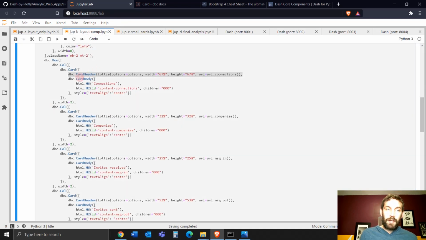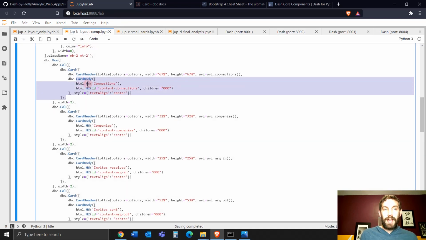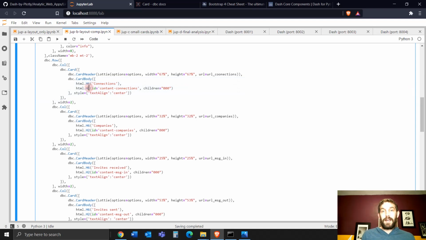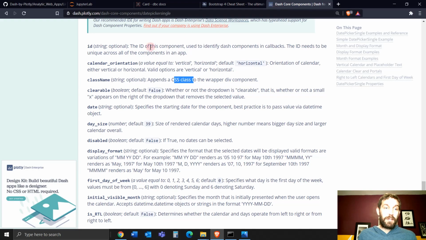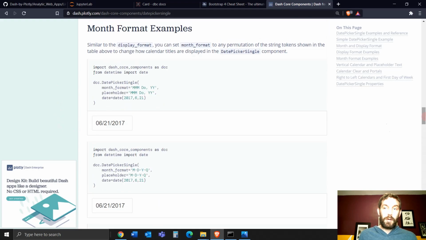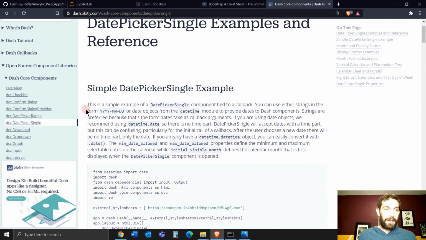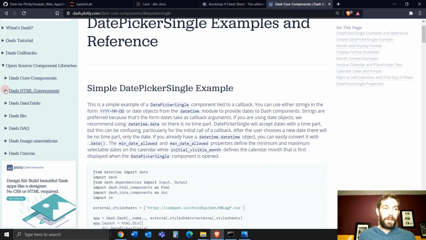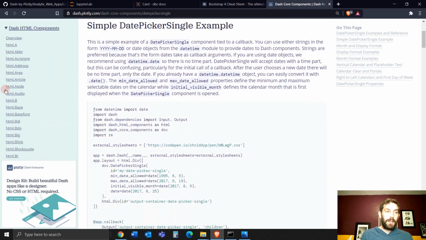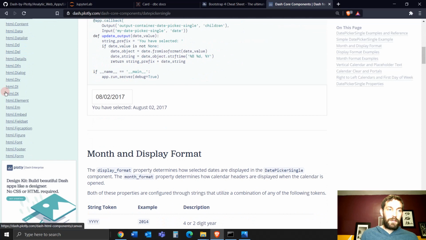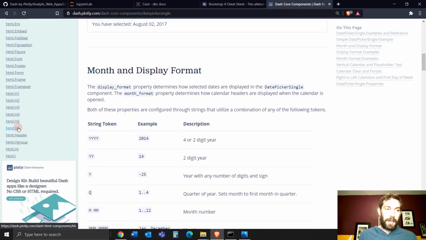And underneath the header, we have the card body, where we have HTML H6 and HTML H2. This is a Dash HTML component. So if you go all the way up, instead of core components, close this, open HTML components, you'll see HTML H6 and H2.